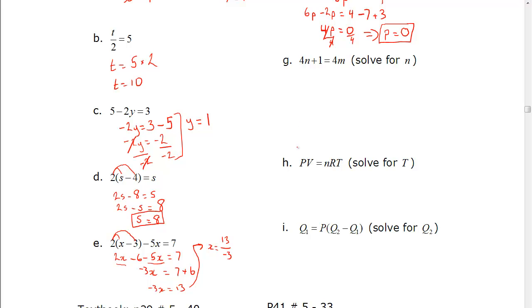So the only difference with g, h, and i is now we've got less numbers, more letters. But remember, the variables are just numbers. We just don't know what they are, but they work just like numbers. So if we want to solve for n here, what we're going to do is get the n on the side by itself. So we'll keep the 4m on that side and bring over the minus 1. Then we need to get rid of the 4. We divide by 4, so n is 4m minus 1 over 4.